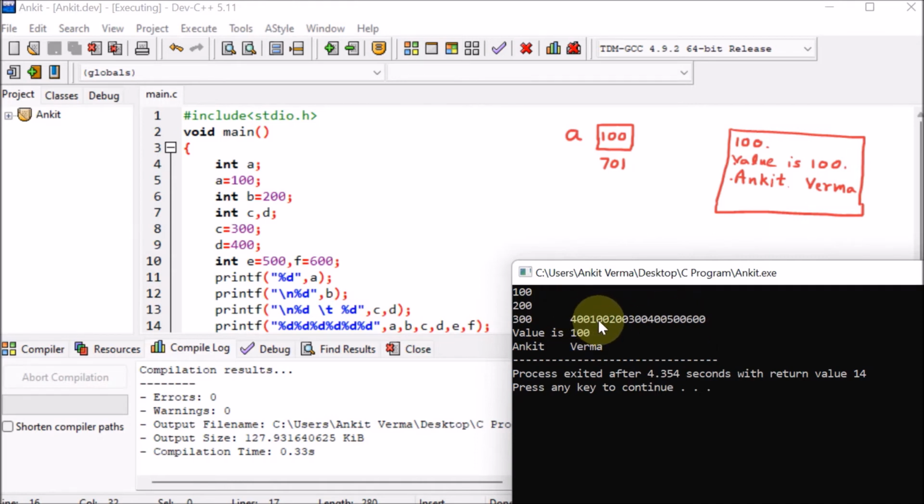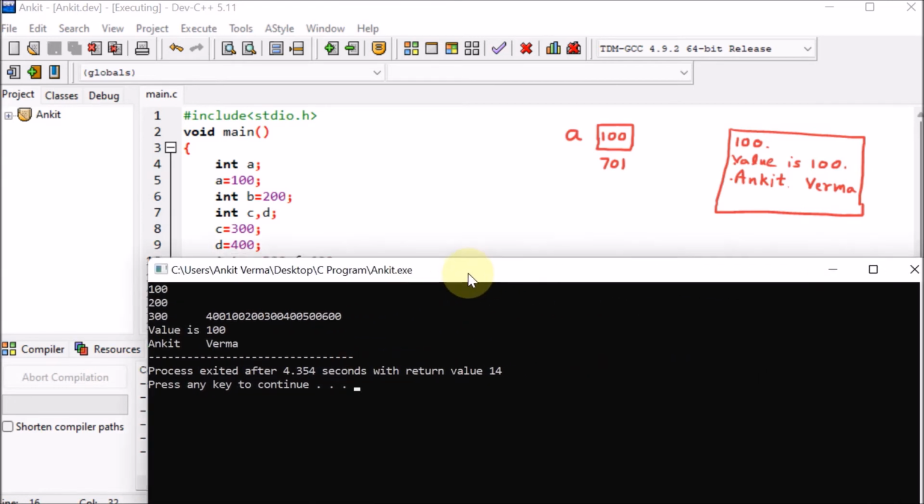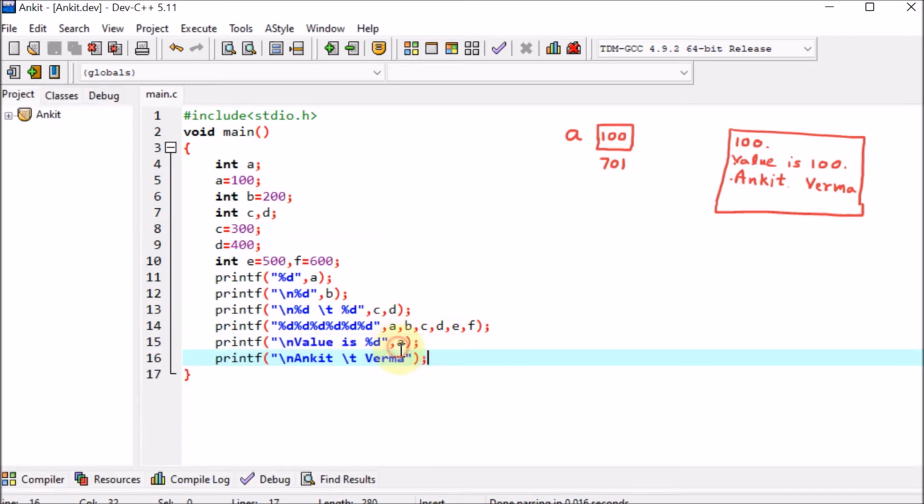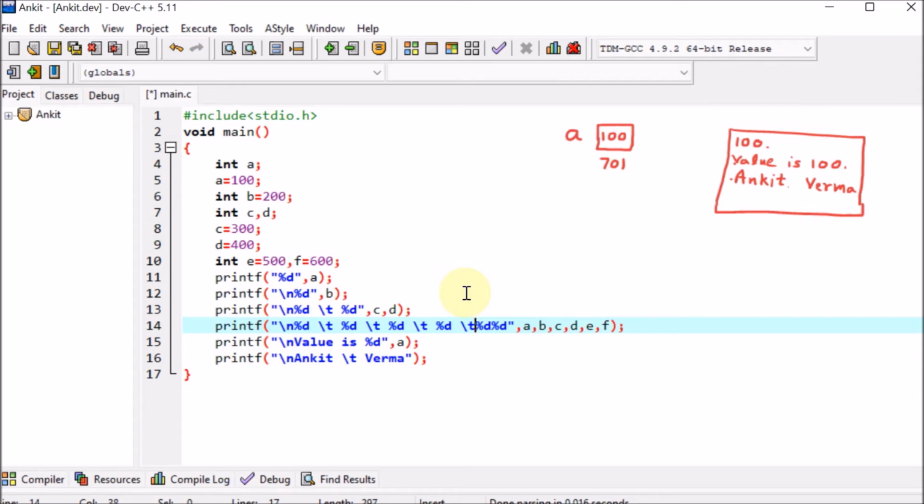So here these 100, 200, 300, 400, 500, 600 should be coming on the next line with the tab space. So we are going back and doing this modification. We want this output to be on the next line, and every variable should come with a tab space. So I am giving the tab space here with the \t, and I am also adding one manual space for better understanding. So here you can see that we have added the \t.